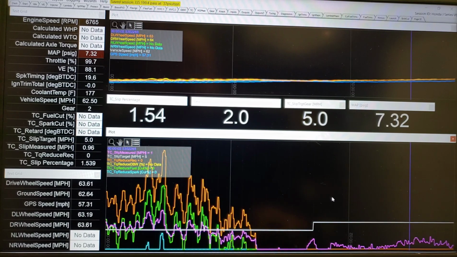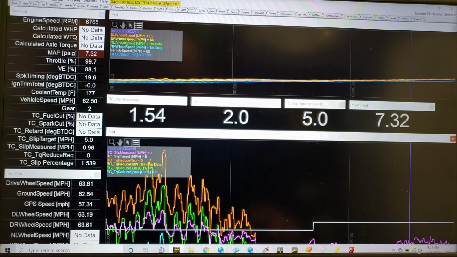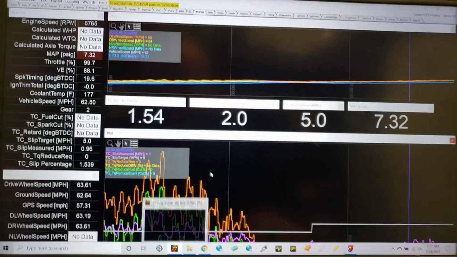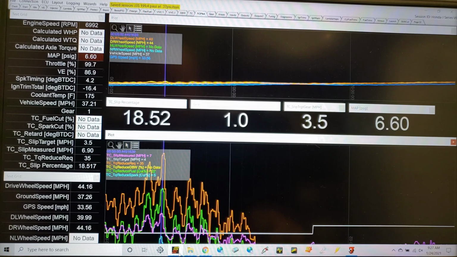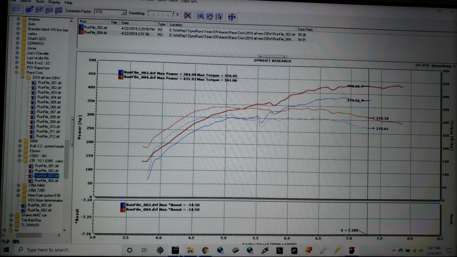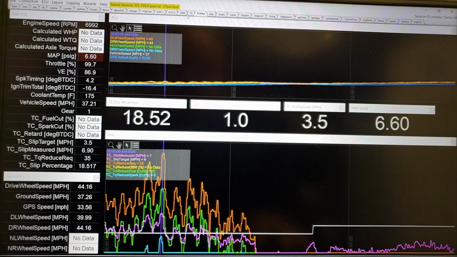1.5% slip. So here's a great example of where I should have put more power back into second. I think this was my second pass, so I hadn't gotten that far yet, but at any rate, that's a different subject. That's interpreting data at the track. Oops, I clicked on the wrong one. Let's go to traction control.